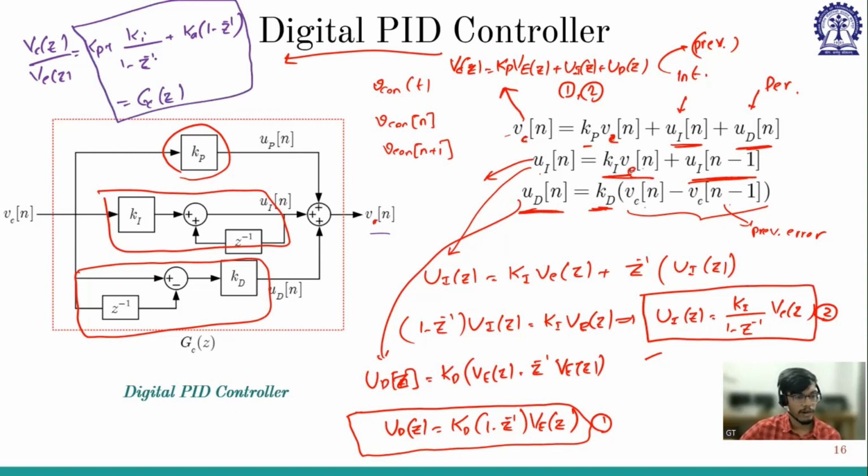So Ki by 1 minus Z inverse is what? Ki gain, and this loop will give you 1 by 1 minus Z inverse, because it is a positive feedback, so it will have a minus, and the feedback gain is Z inverse, and the forward gain is 1. So it is 1 by 1 minus Z inverse into Ki. So this is proportional, this is integral, and for Kd we have 1 minus Z inverse. So it has a feed forward term with the minus. So this loop is 1 minus Z inverse into Kd. So this is derivative. So we have Kp plus Ki by 1 minus Z inverse plus Kd into 1 minus Z inverse. So this is the digital implementation of the PID controller.